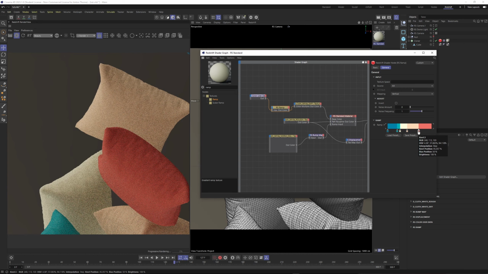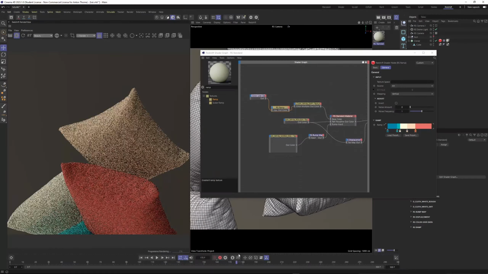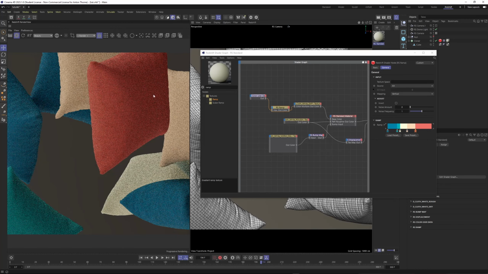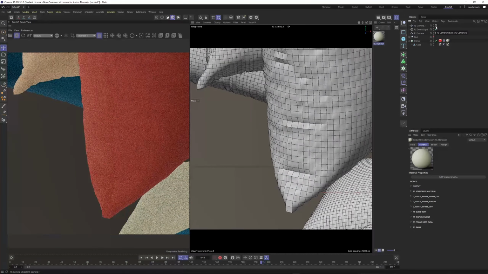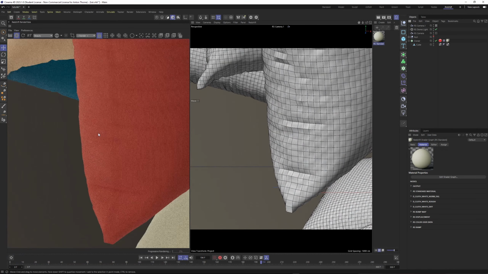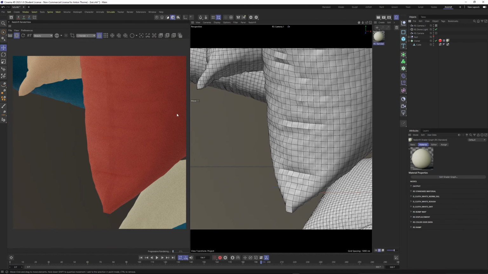I'm guessing the more I increase it, the more it is at this point. I don't mind, but you don't want them grouping all together, and you want to create a little bit more of a sense of randomness. But this looks pretty cool. I'm happy with this. So let's take another little look. Let's have a closer one and see if you're happy with the look. I think this looks pretty cool. It's really creating that pillowy effect.